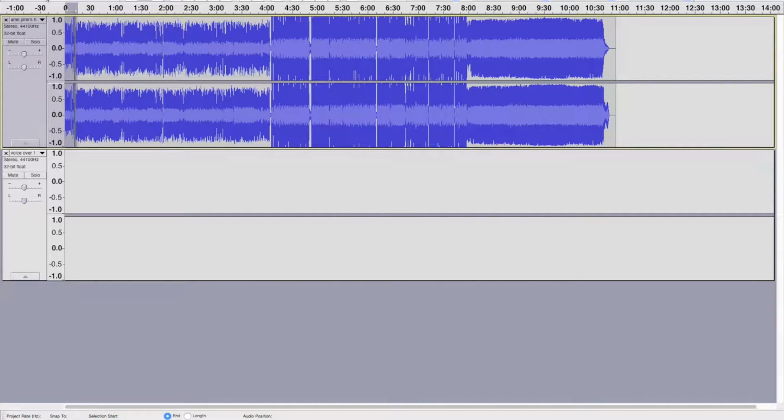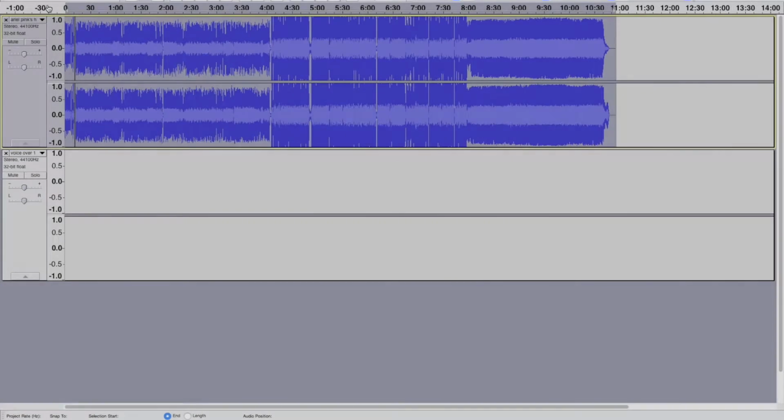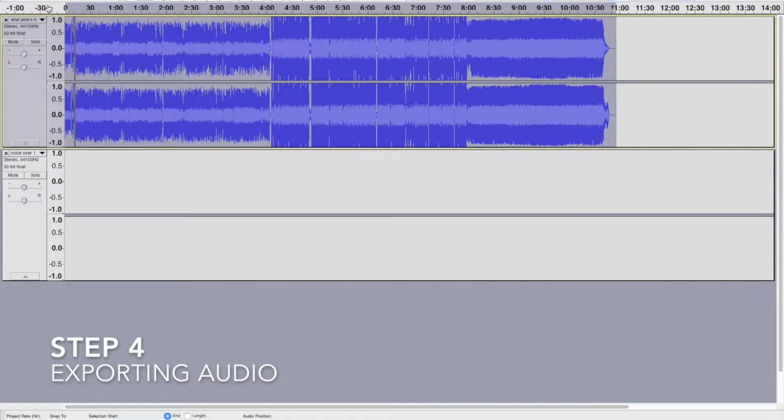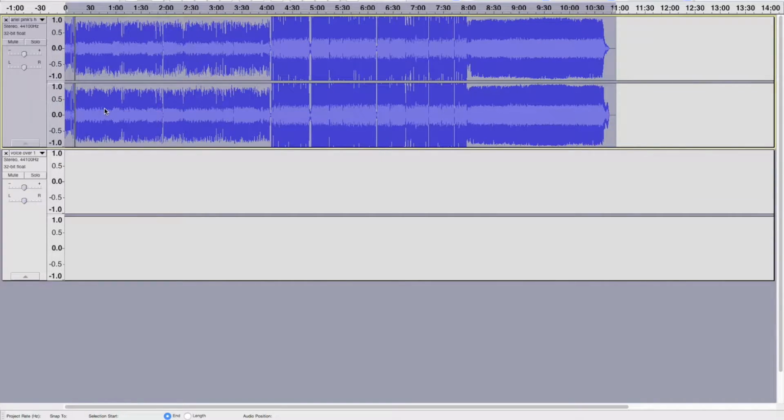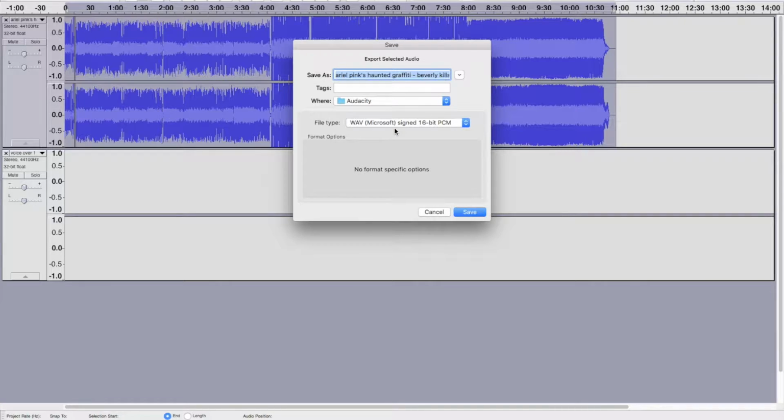All right, fantastic. So now we get to go on to step 4, exporting our audio. So now we're on the final step. The most important step, definitely the most important step for me. So we are going to be exporting our audio. You can see that our show is all in one track. And so we are going to go up to File, Export Selected Audio, because we have selected this track. We're going to come up to here.